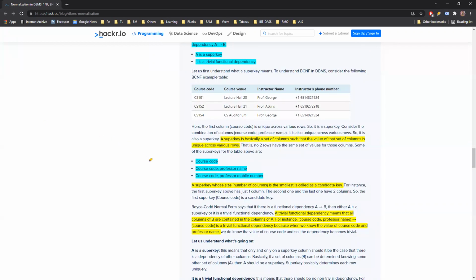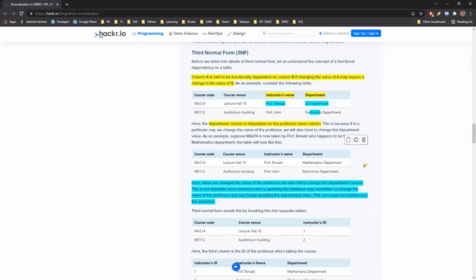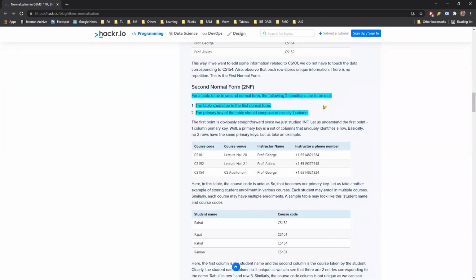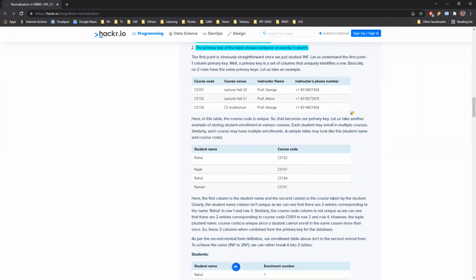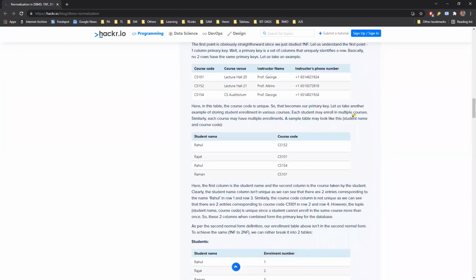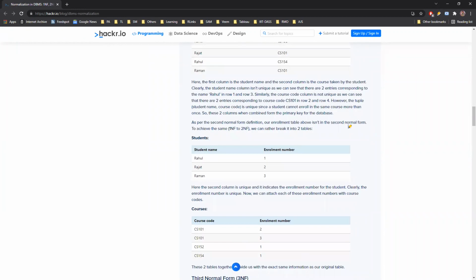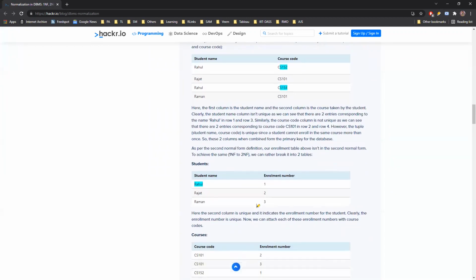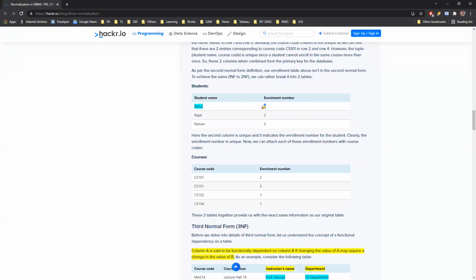Jagdish, can you scroll to second normal form? Yes. So, the definition, a bit further down. Okay, so after normalization, we are replacing the enrollment number with a code, right? What if one student takes two courses, then again in the student name column we will have his name twice, right? No, it will not. Rahul here is taking two courses, CS 152 and 154, and here we have given Rahul one enrollment ID, and for that one enrollment ID we have given these two course IDs.